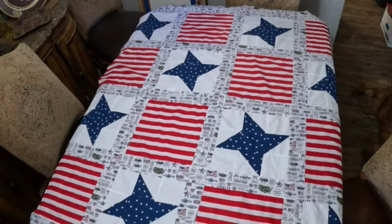Before I close out for the day, I would like to say a prayer of blessing over this quilt and for the recipient of it. Father God, I just thank you for the person that is going to be receiving this quilt. Thank you that they were willing to risk their life for the sake of our country. Let us as a country never forget what they've done. I ask you to bless this person and to provide them with all their needs from here on out. We just ask all these things in the name of Jesus. Amen.